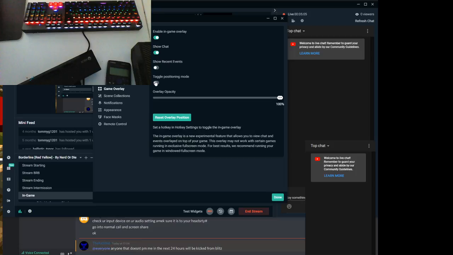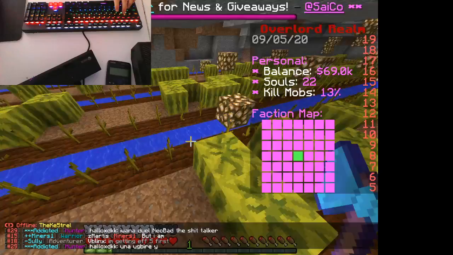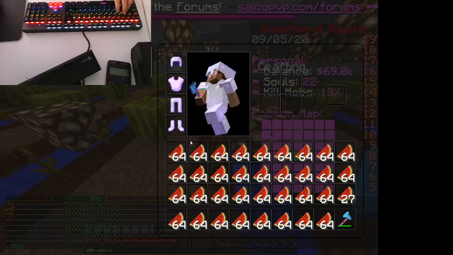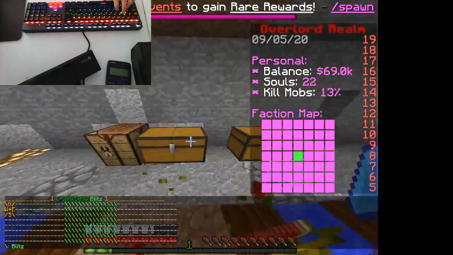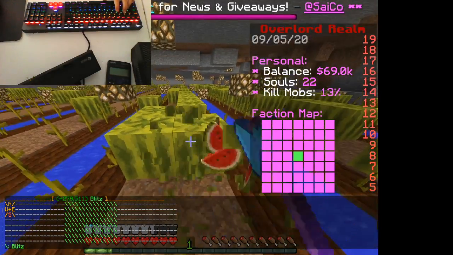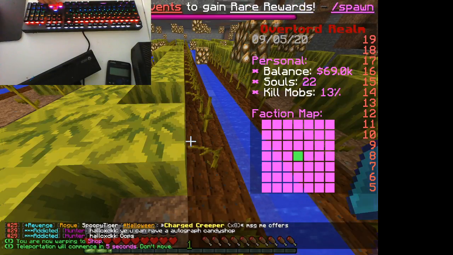But... Right, let me just close my copy. And right, now it's working that I've closed Minecraft. So I'm going to launch Minecraft again. And then launch it. I'll put it into full screen. Okay, it's still working. Right. Yeah, it's still working for me.